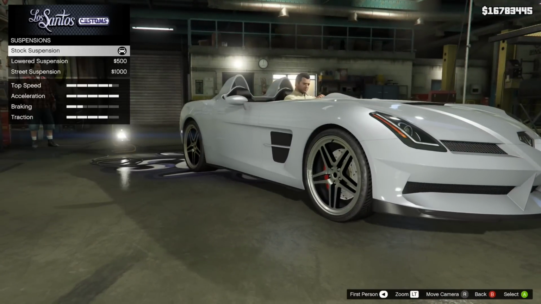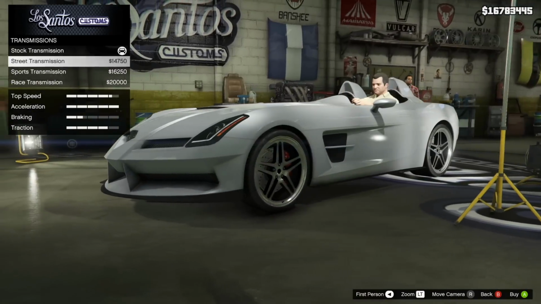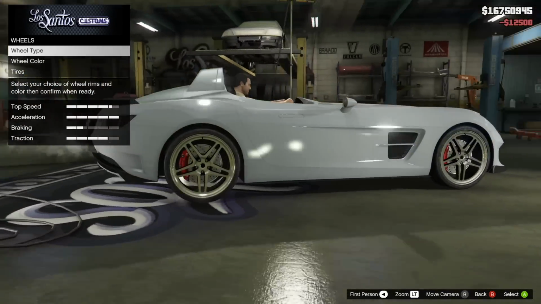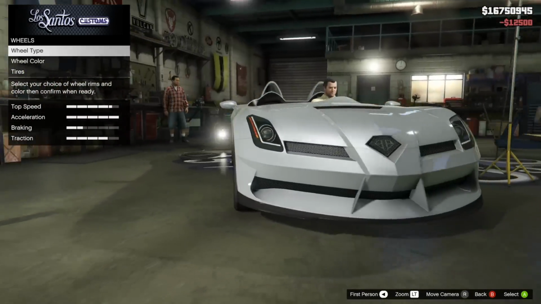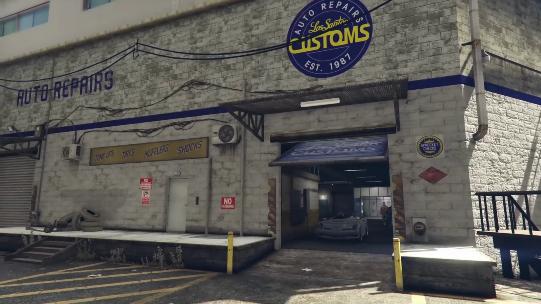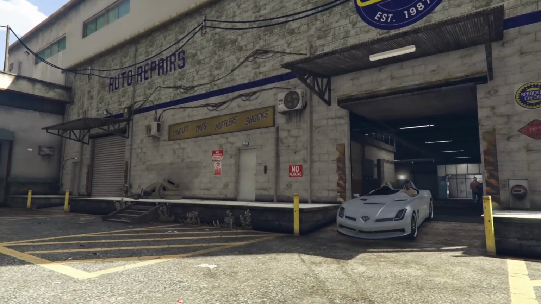And then after that, just a couple of basic ones: suspension, transmission, turbo, and wheels, which unfortunately, those wheels cannot be changed with the iFruit app. As you can see, they're chrome there, shining in the lights of the Los Santos custom shop, so you won't be able to change the color of the stock rims.